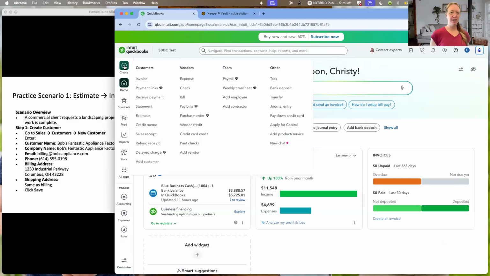However, just hit the plus create. If you hit the plus create, and again, like I said, everybody forgets about it because we all go to a menu, but if you hit plus create, you'll find all of these items that I was just talking about. And they're all right over here, right? So we've got our invoice and it's all going to be lined up under customers. We're going to talk about money out here in a minute. And so we're going to go everything here with these vendors.